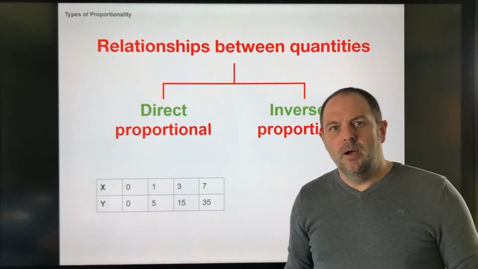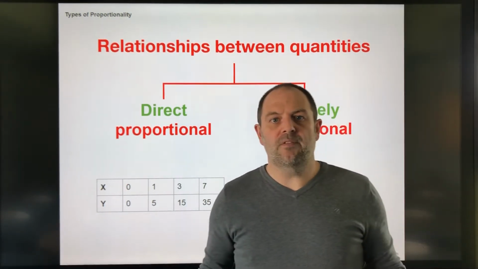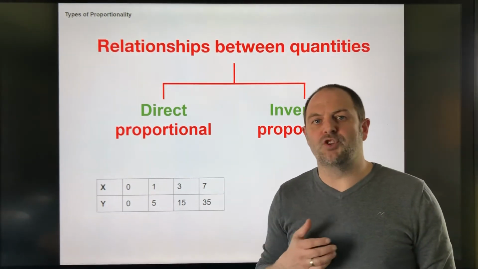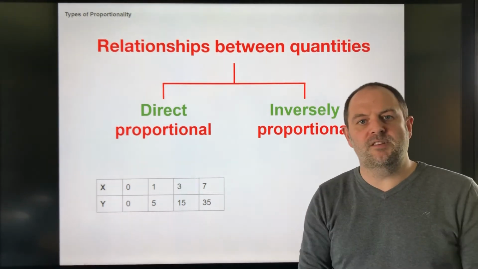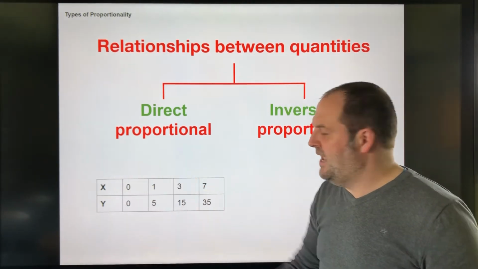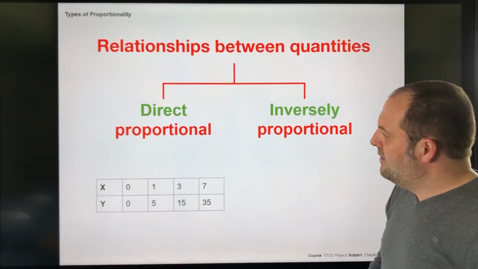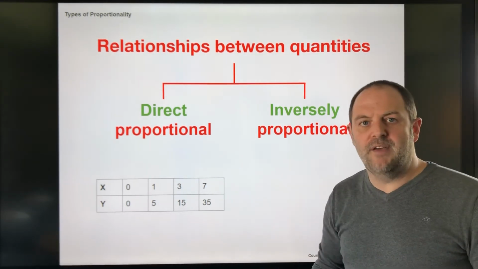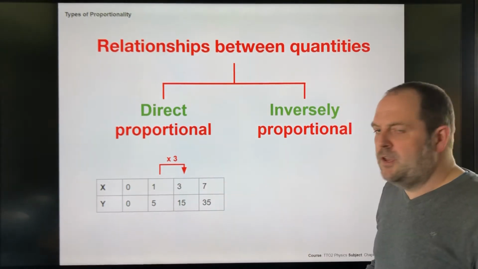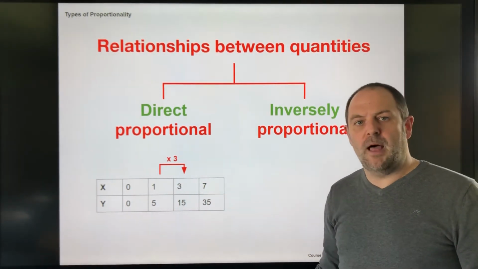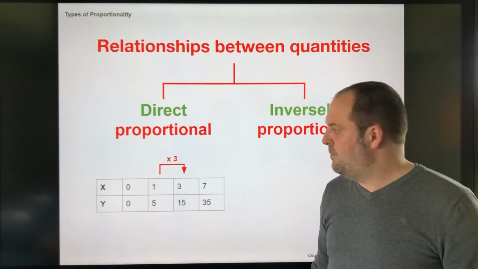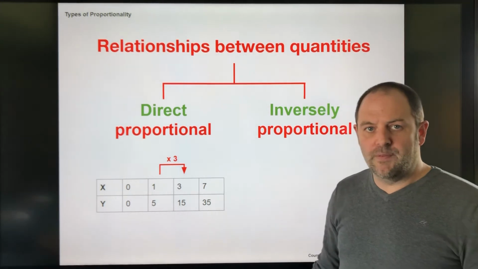Next step. A lot of times you're doing an experiment, and in the experiment you're always creating a table. Well, if you take a good look at your table, you can already see if quantities are direct proportional or not. So here I created a table for 2 quantities, x and y. It could be everything. And what you need to do is you just need to take a look at the values. For instance, this one. If you go from 1 to 3, you all know that my value is actually multiplied by 3. So the x value is multiplied by 3, so I should do exactly the same with the y value if the 2 quantities are direct proportional.